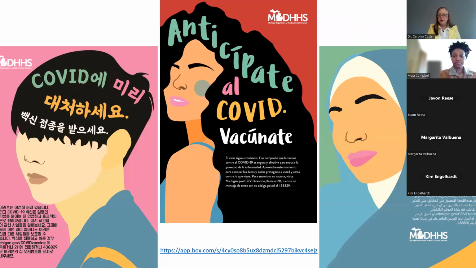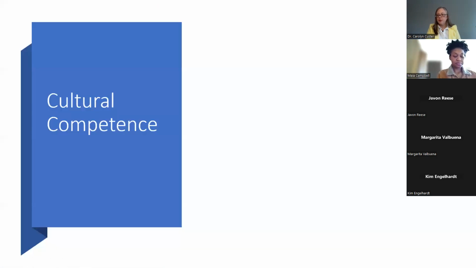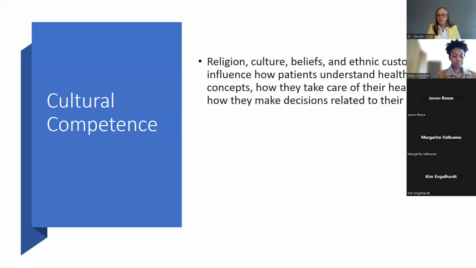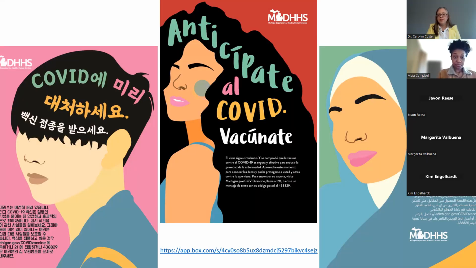In addition, we're kind of coming towards the end of the pandemic, but MDHHS also developed several COVID vaccine flyers in different languages. So I encourage you to look at those if you need any of those resources. Okay, so we're going to talk about cultural competence for a little bit. Go ahead, Javon. Going back to those flyers before, those ones look better than the ones they made in English. Like they look like they were very straight to the point. Yes, that is true. And they are actually really good flyers.